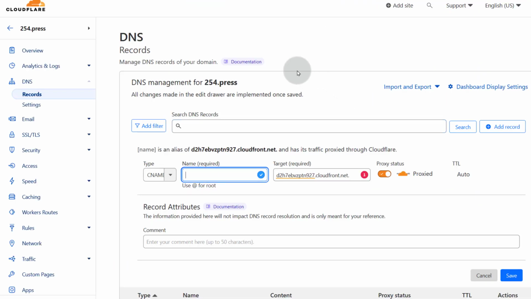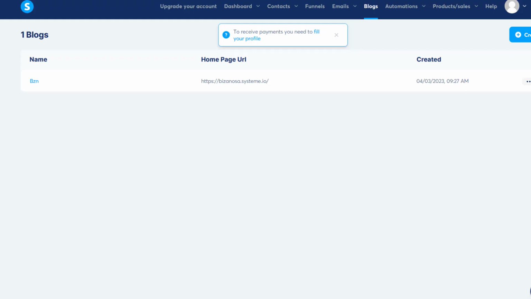So anyway, that's it for this Systeme overview. If you have any questions or any specific tutorials that you think I should do in detail, just let me know. This was an overview how to get started with Systeme, and you've seen all the different features that you can have, except for the ones which are here, but just click on them to see the options that you have. So that's it for this Systeme overview.